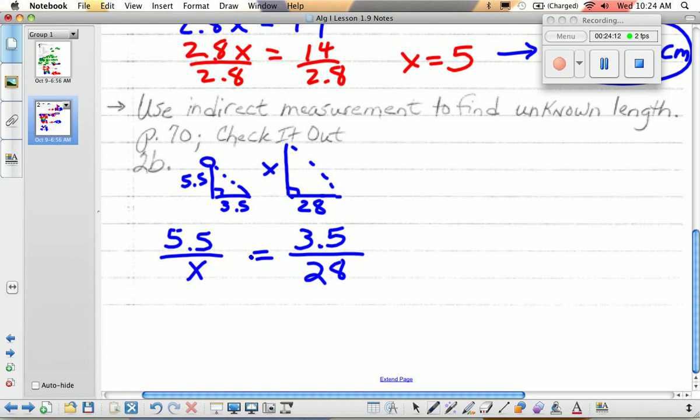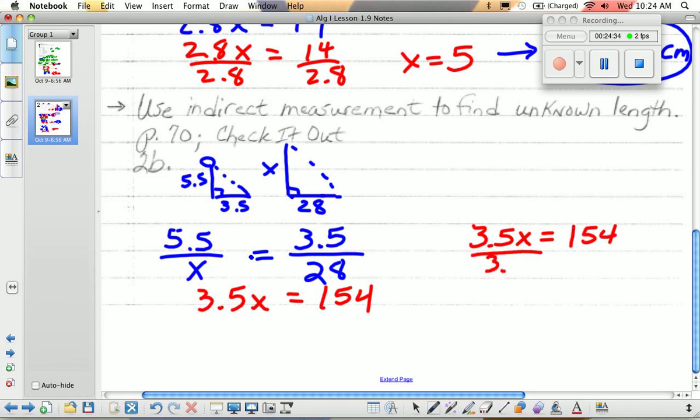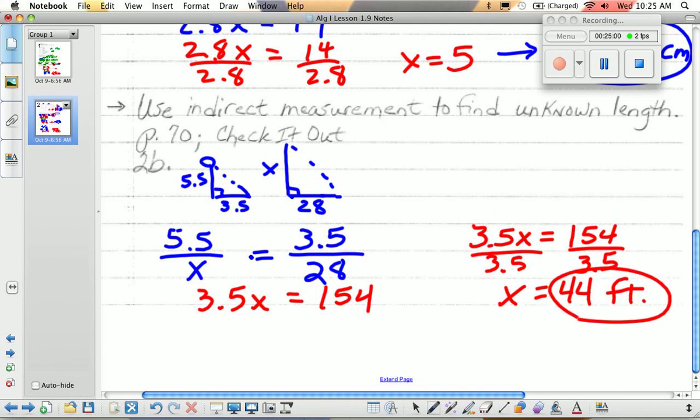So now again, we have a proportion to solve. Go ahead and get it solved. How tall is our building? 44 feet. Does our answer make sense? Yes. Is it reasonable? Because why? It's bigger than the shadow. Because it's bigger than the shadow, and the person was bigger than their shadow, right? So it seems pretty reasonable? Okay, so we're going to go with that the building is 44 feet tall. Okay. Any questions, concerns?